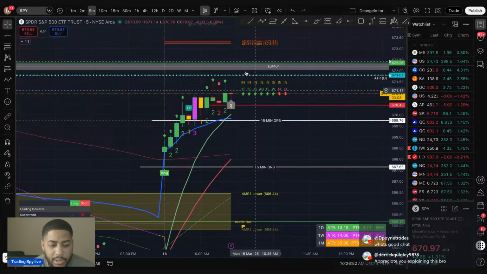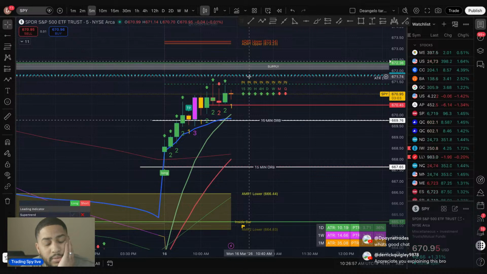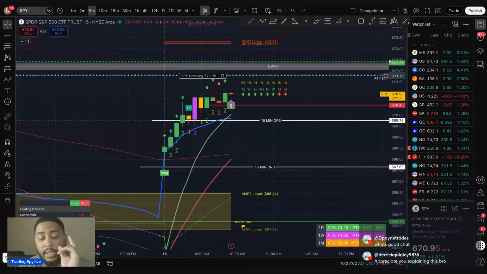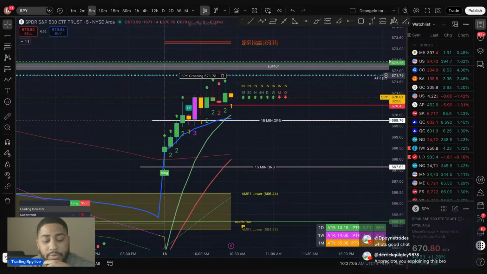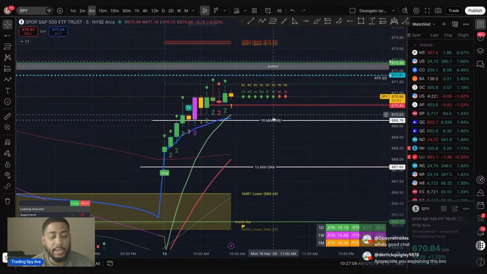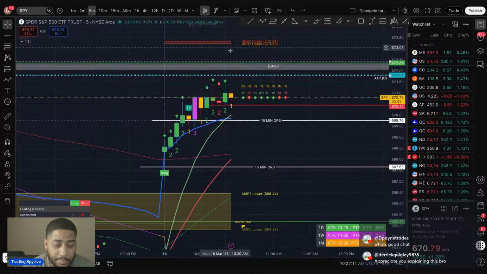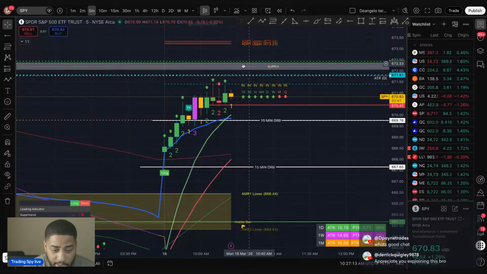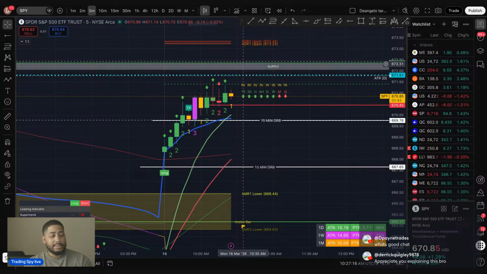And we're super close to the ATR on the SPY. The highest that we can go for real is 671.85. That's where I got this blue line, this ATR. So that's as high as we can go for the day. We can go past that to this up ADR as well. But this green line right here is like Friday's highs. So if we trigger that and hold that, we can run and start to close some of that gap.